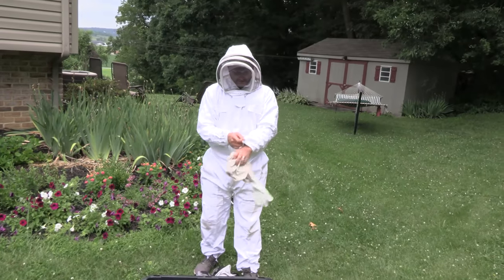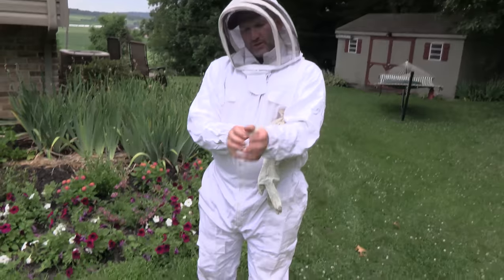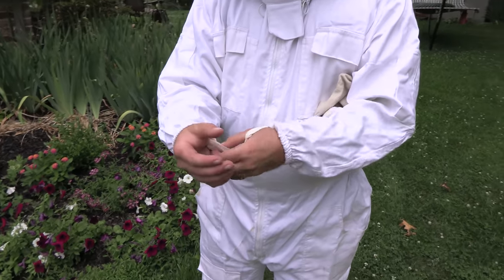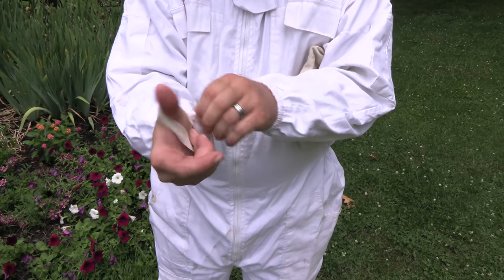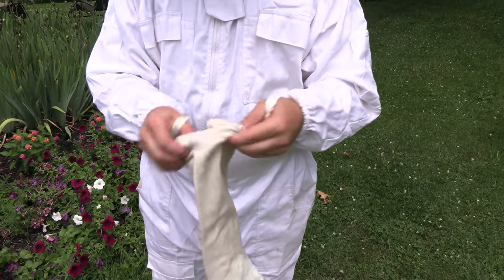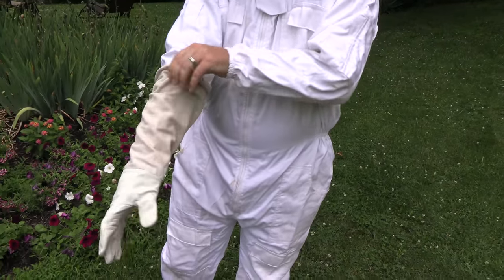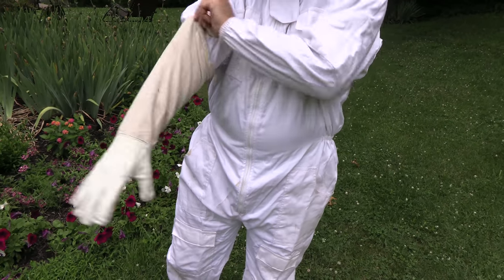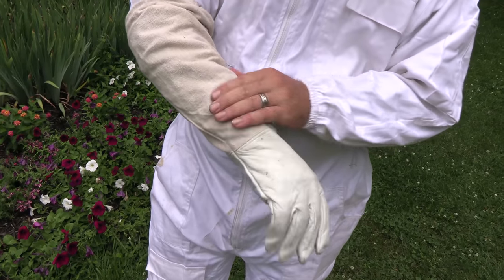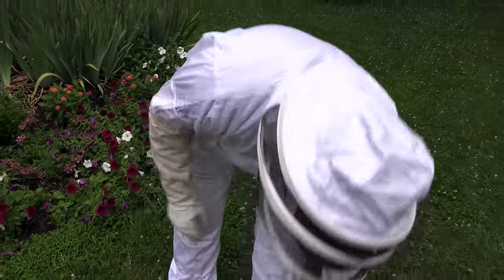Now gloves, these suits have these little hoops on them, and this just keeps your sleeve pulled up, so that way when you put your gloves on, your sleeves don't roll down. And this last year I'd have to put duct tape around my wrists, but the goatskin leather on these come up a little higher, and then this is super thick canvas. So I don't think I'm going to be getting any stings on my sleeves.